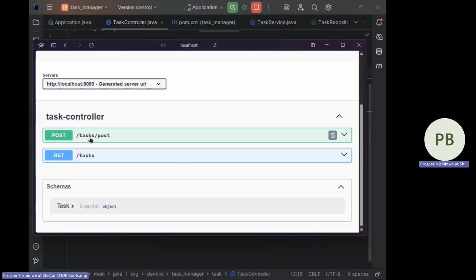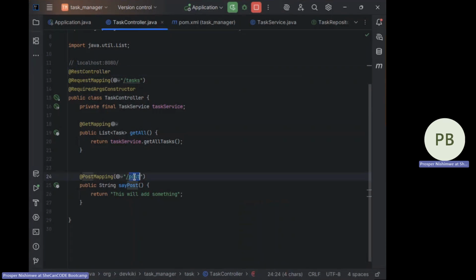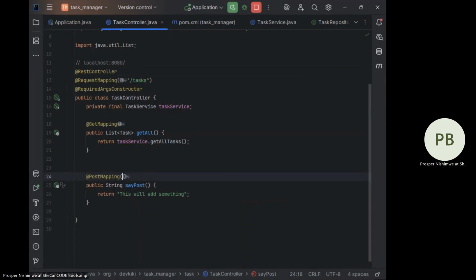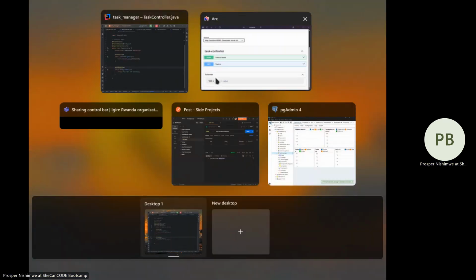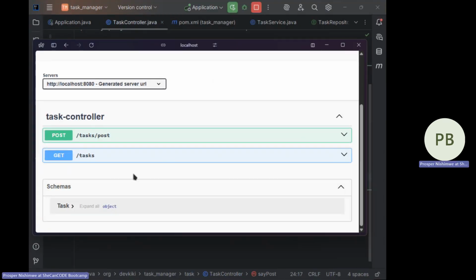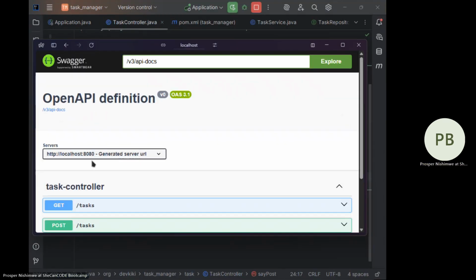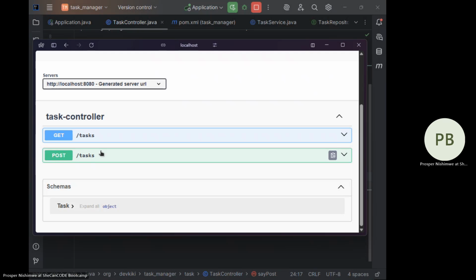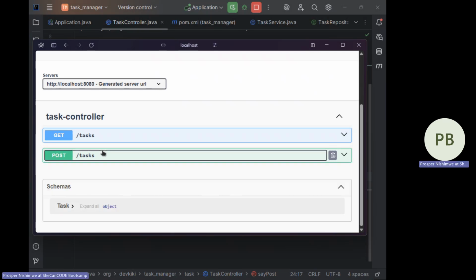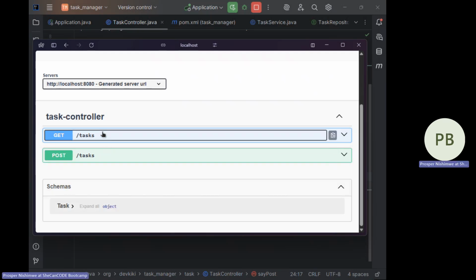If you're working with managing users, all of the routes related to users should start with /users. If it's everything related to products, it should start with /products. When it's adding, there's no need of adding this post keyword. Now they will know that if they visit this, they will be using this one to add a new task, and this to get all tasks.